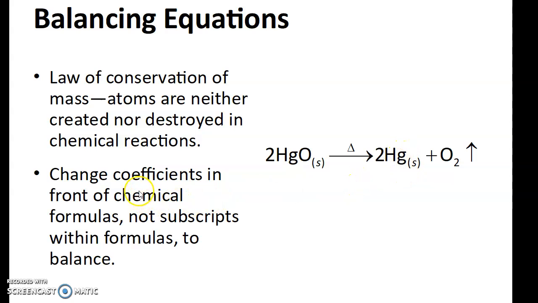Now, you can change the coefficient in front of the chemical formulas, but not the subscripts within the formula. So this 2 does not change. In order to balance this equation, you have to put a 2 in front of this right here and a 2 here if you had not had those before, but you do not have to add anything to this one, and you do not change subscripts.